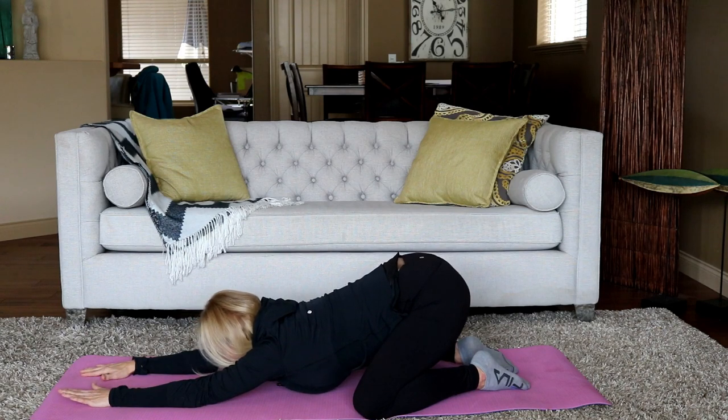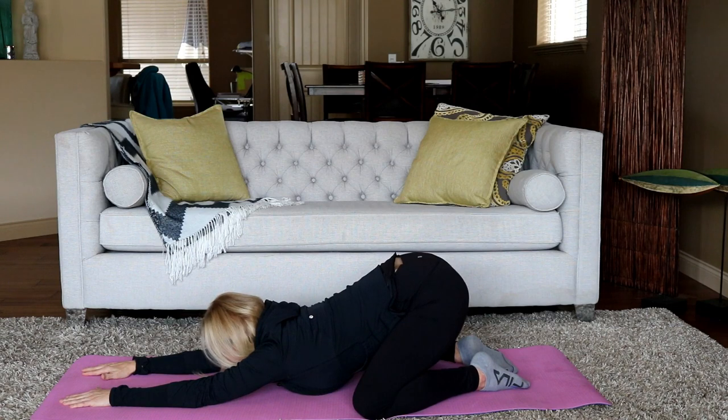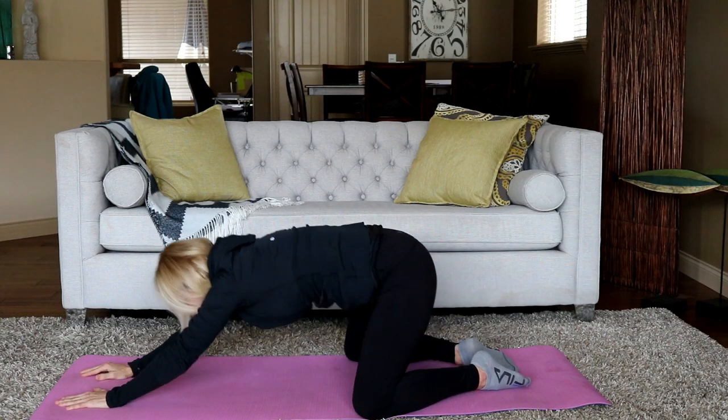Deep breath in through the nose, slow exhale. Push the chest to the ground a little bit more there. Slowly round up through the back.